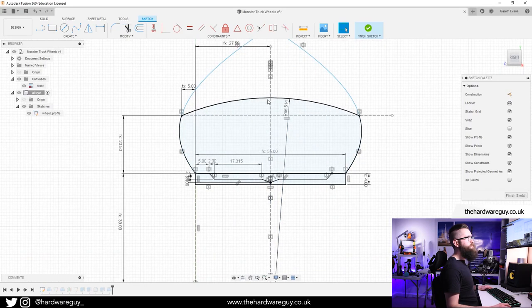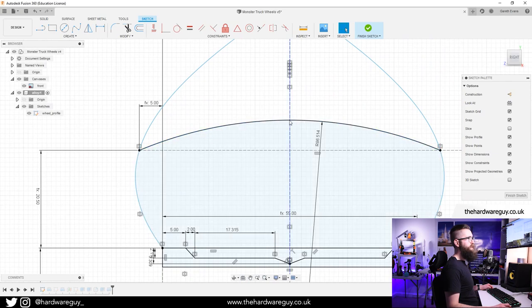I think I know what the mistake is already. So what's happened here is I've set the height to be to this point. Yeah, and remember we're arching the tire. So the maximum height point is actually here. So what I'm gonna do is add a line. Just going to add a line in here.